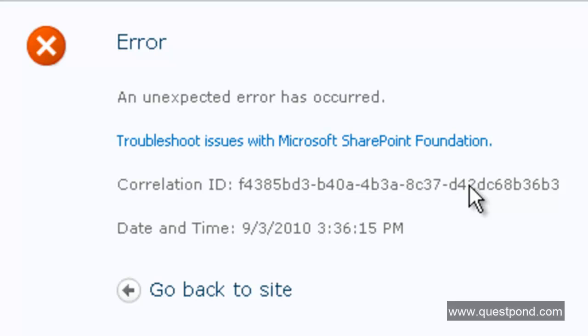So now we know that there is an error, and we know for which request this error is. When an end user gets such an error, he has to note down this unique GUID and send it to the administrator, and the administrator can then look into the log files and see what exactly happened, and then take the necessary steps to solve the problem.